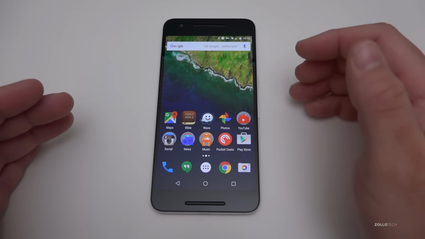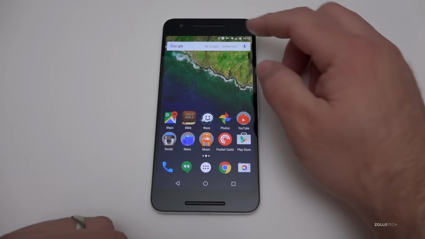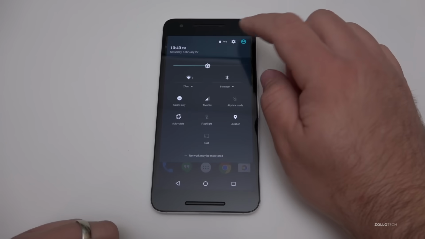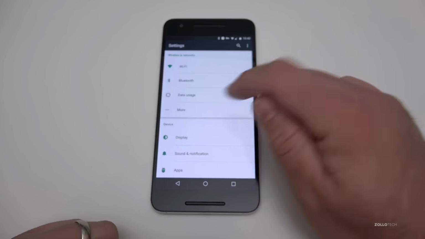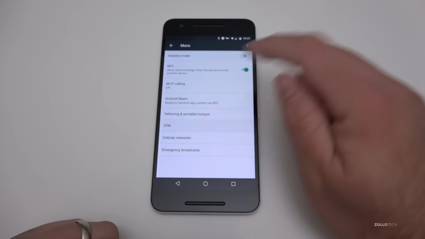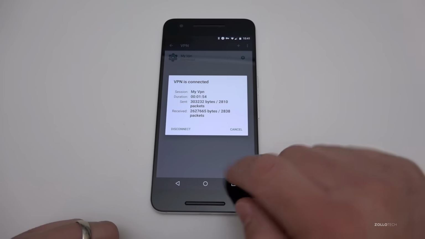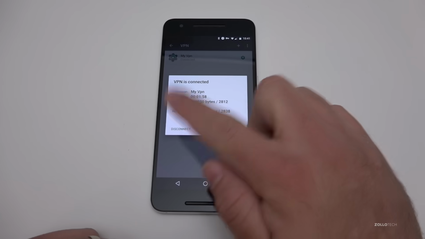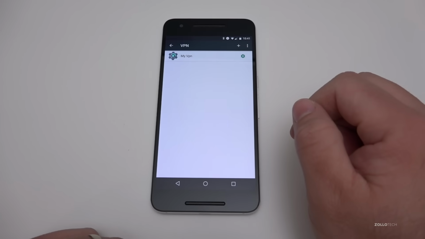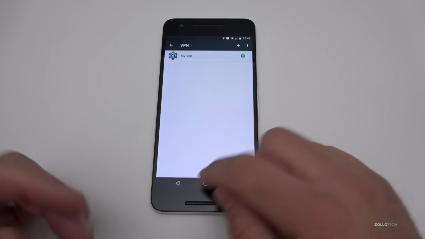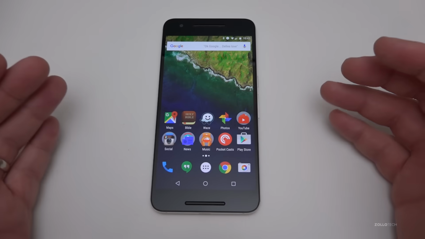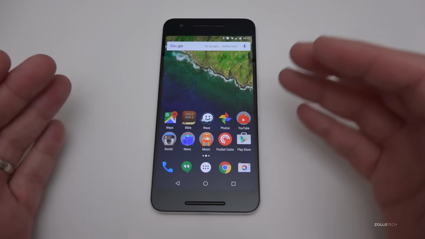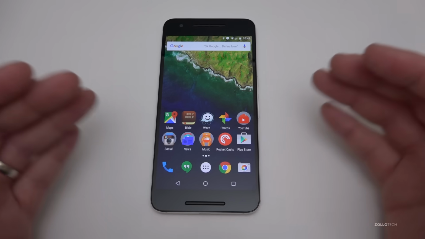The last thing you want to know how to do is actually disconnect your VPN. So again, go up here to the top, go back to where you were, and go to VPN. It says connected. We can disconnect, and it shows different information, like how many packets were sent and received. So go ahead and hit disconnect. That's pretty much it, pretty simple, and hopefully that will help you if you need to secure your phone through a VPN for work or whatever reason.